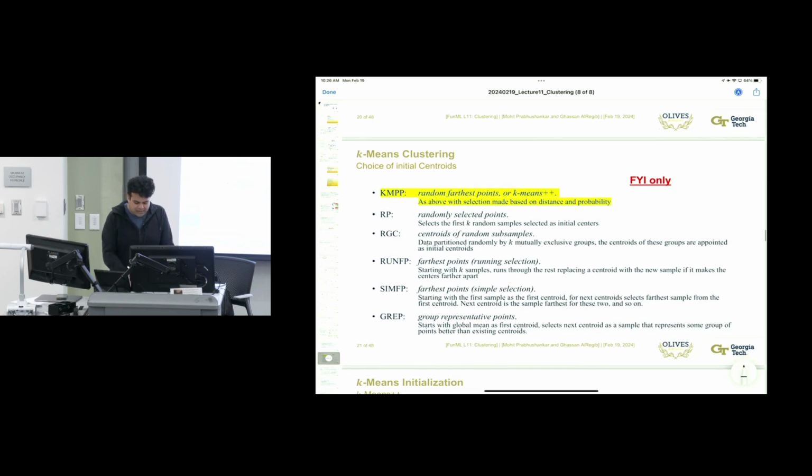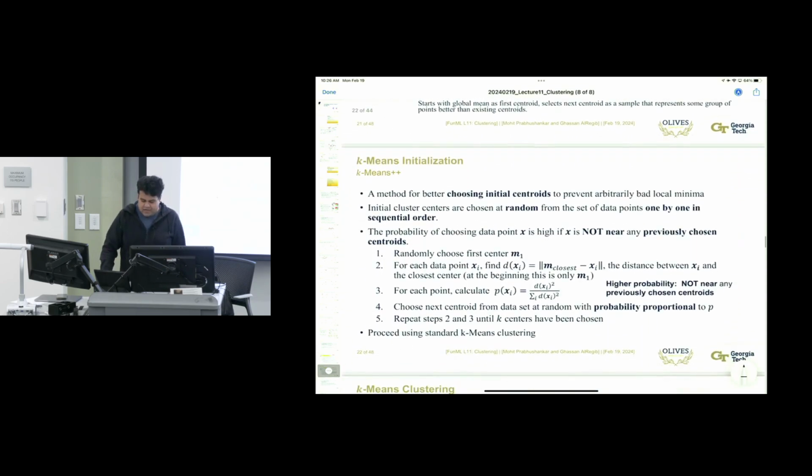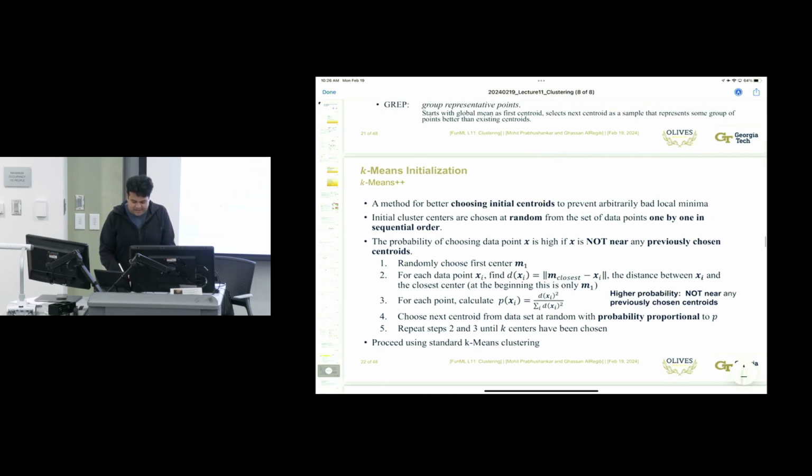What we saw till now was the RP, which is the randomly selected points. We look at one other thing in this class, which is k-means plus plus. All the others, again, are more for your information if you're interested in going through them. The k-means plus plus algorithm, instead of taking k centroids to begin with, starts off by taking a single centroid.